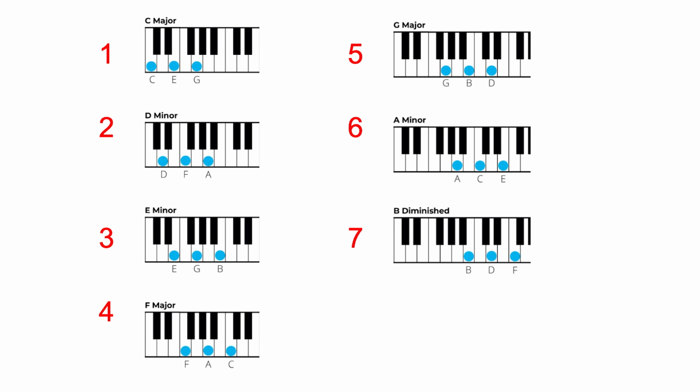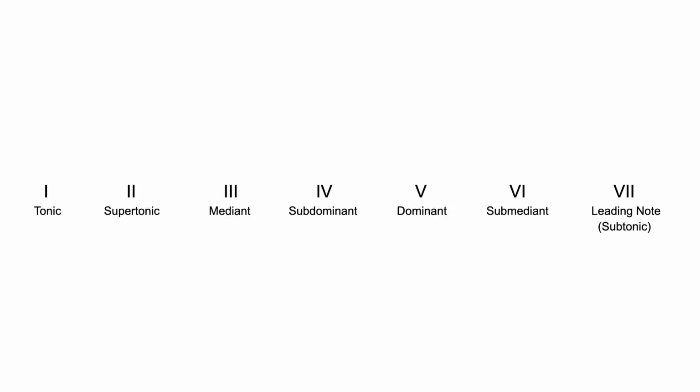What we're going to do next is see how we can put these chords into categories and understand where we might want to use them. So let's first look at the names for each of these here. So each of these numbers is going to have a name that goes with it that's going to help us understand the category for it a bit.